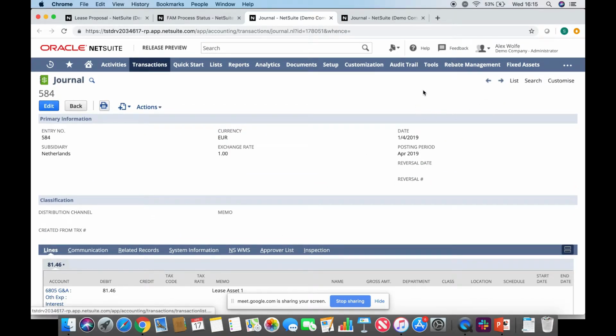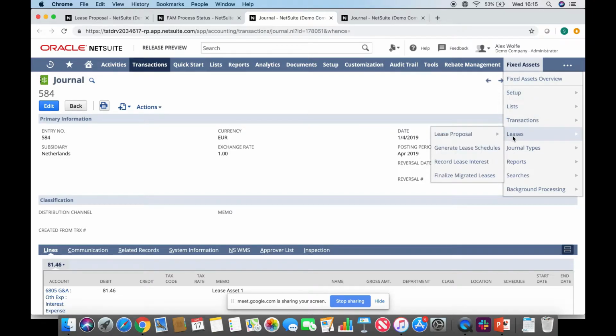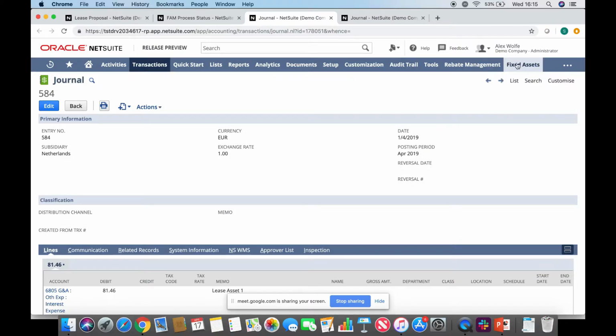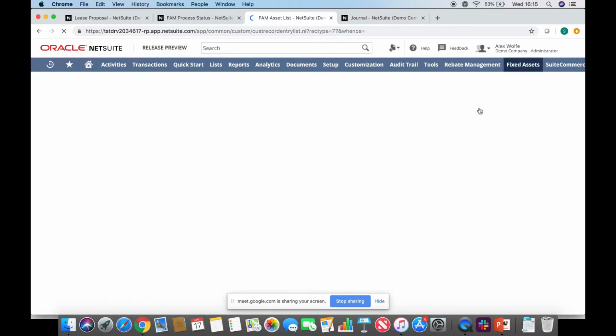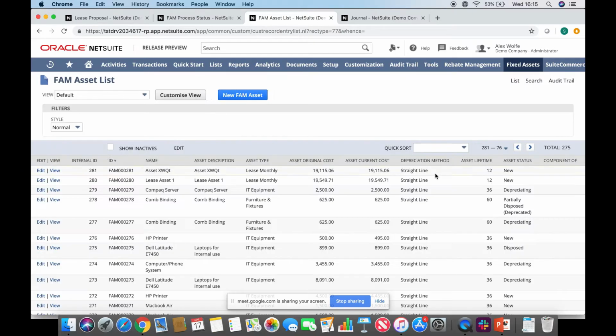So this was all. You could also migrate these details if you have leases before and you would like to relate them with your assets. You just simply migrate all the lease detail data.